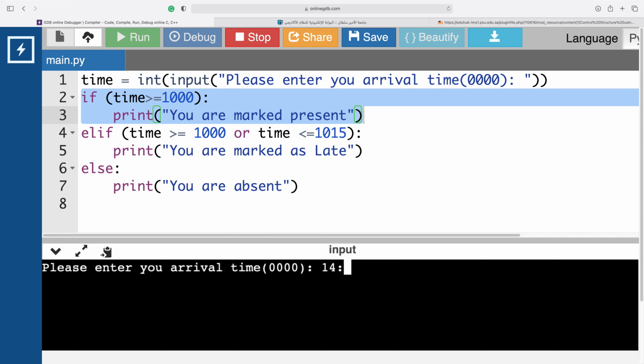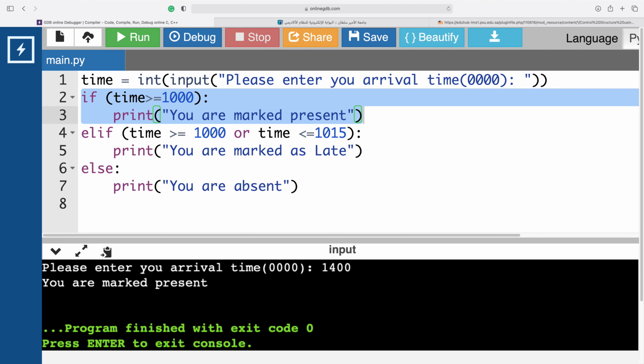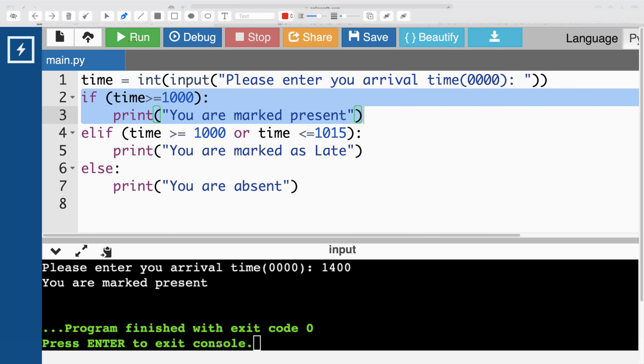Not 00, because it's 1400. 1400 is what? 2 o'clock? Yeah. So if I come at 2 o'clock in the evening, I should be marked absent. But it says you are marked present. Why? See, what did it say? It said you are marked present, for 1400 here. It should not do that because of this.